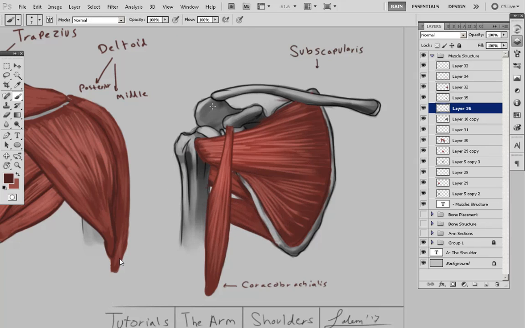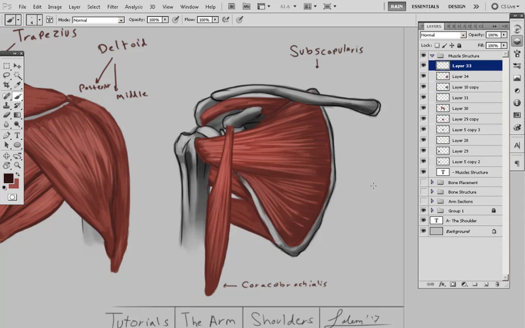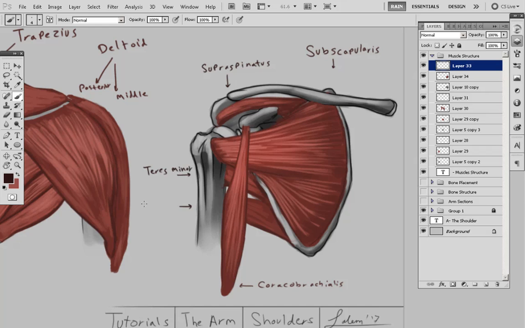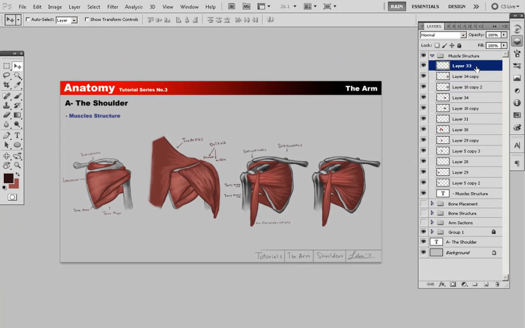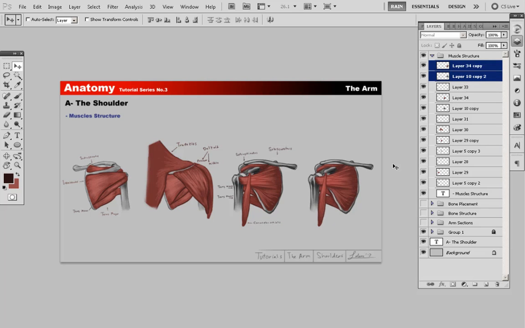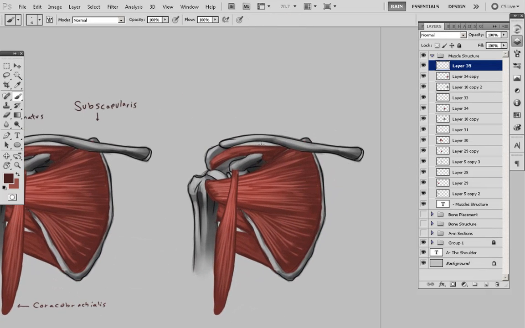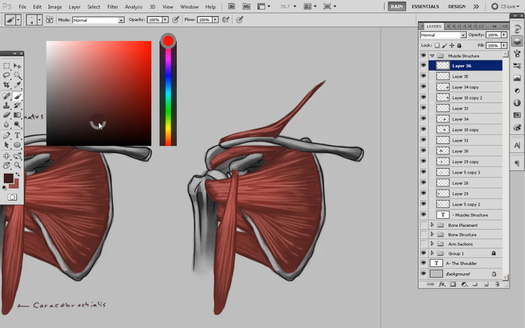Now this is the supraspinatus shown from the back. Also the teres major and minor, but all of this is going to be hidden by the front muscles. On the front we have the trapezius showing on the last part of the clavicle, the third part of the clavicle.